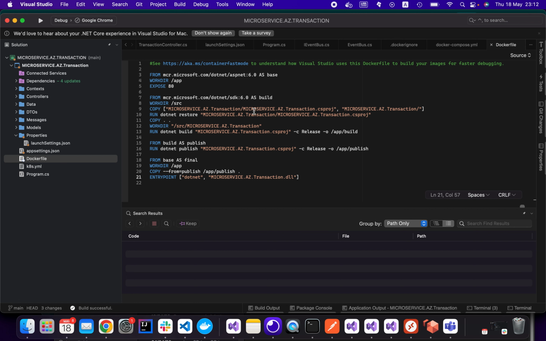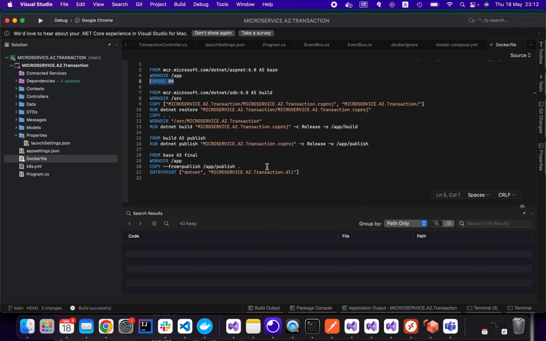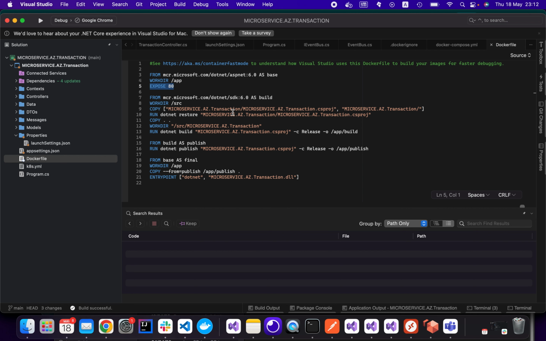What this Dockerfile is doing is that it is going to use this image as a base, and the working directory is going to be /app. It is going to be exposing our application on port 80. Then we're going to use a smaller ASP.NET image, that is the SDK.